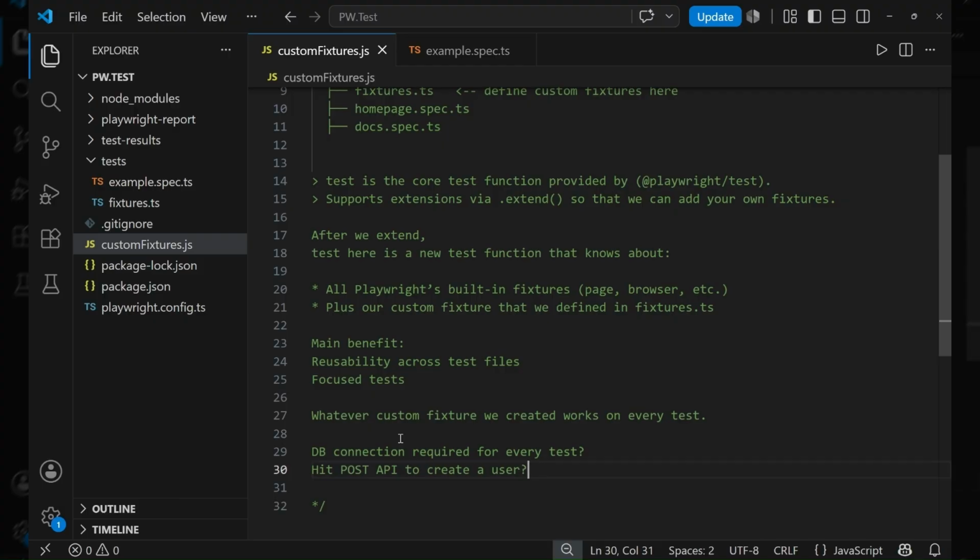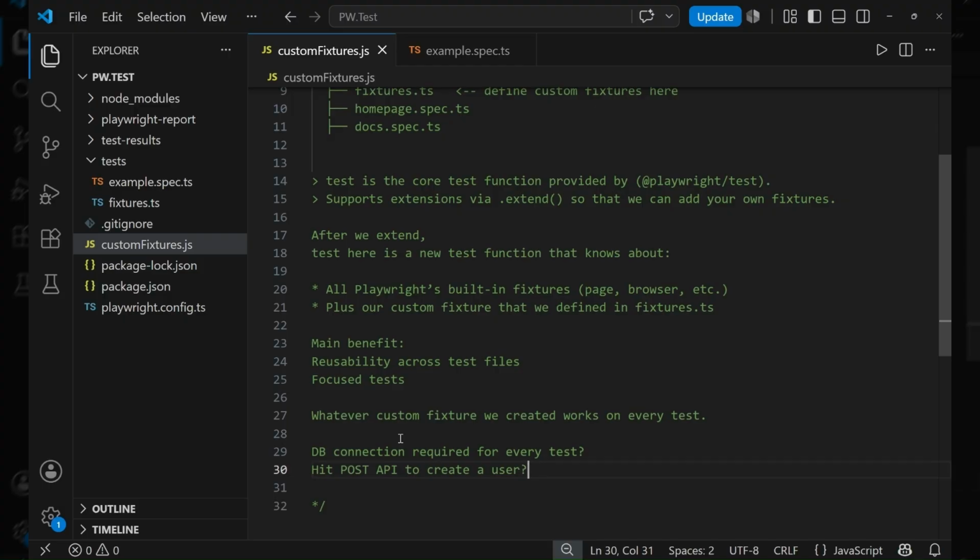This is not correct, right? Because in a particular spec file, I can connect to the DB only once and reuse the same connection across the tests. When we execute that spec file, it works in a worker, right? For that particular worker, only one DB connection is required, or only one user is required, enough for the other tests to function.